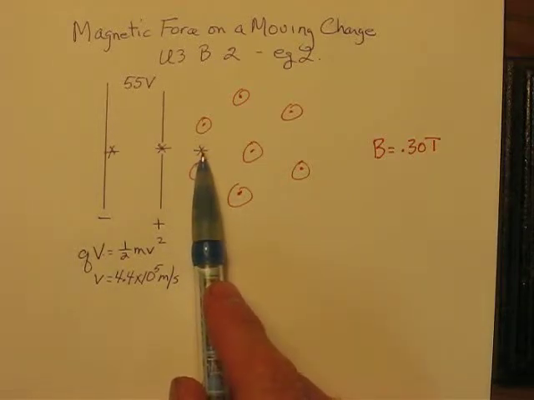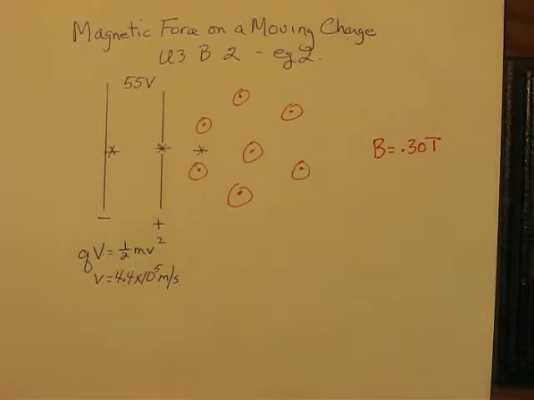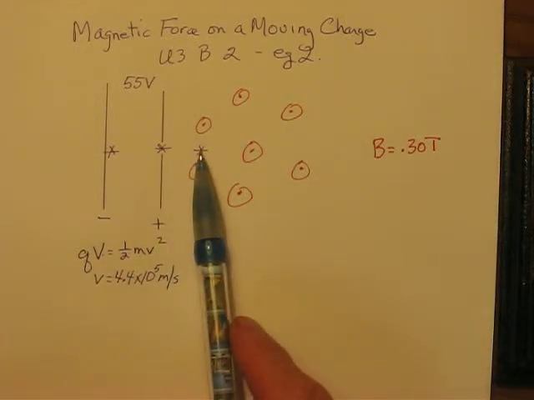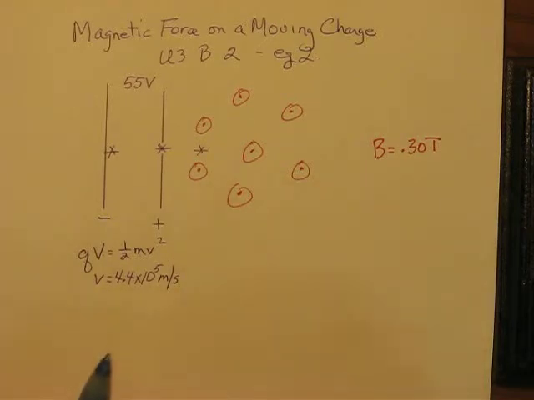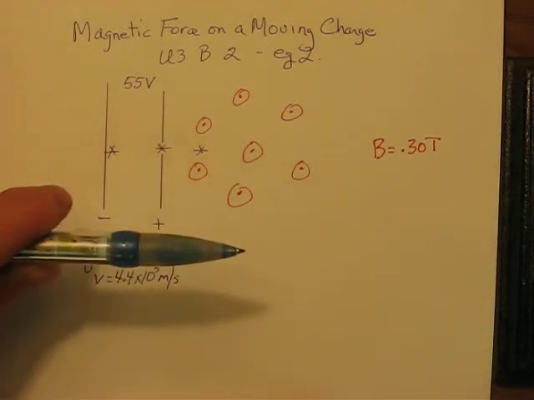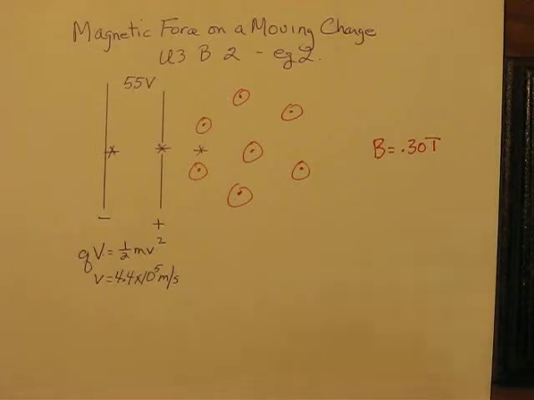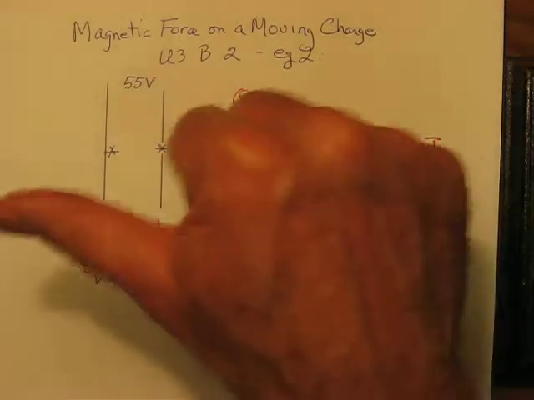You can use the third right-hand rule to determine the direction of the force that will be acting on that electron. Now, to use that rule, you have to take your thumb and point it in the direction of the current flow. If the electrons are going to the right, like this, that means the current is actually going the other way, so we'll have to put our thumb this way, to the left.